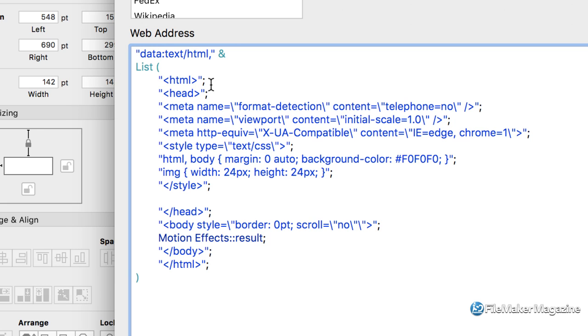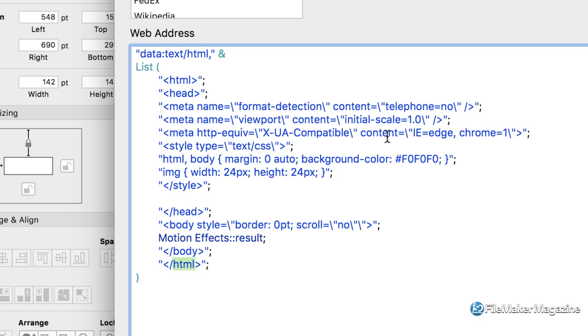In every HTML document, you have to have a starting HTML tag, and you have to have a corresponding closing tag. You also have to have an opening head tag, and that's going to be closed right there, and then a body and a closing body. So if you don't know HTML, that's really all that's required: those 3 tags, HTML, head, and then body, and of course their corresponding closing tags. And they're arranged in the order that you see here.